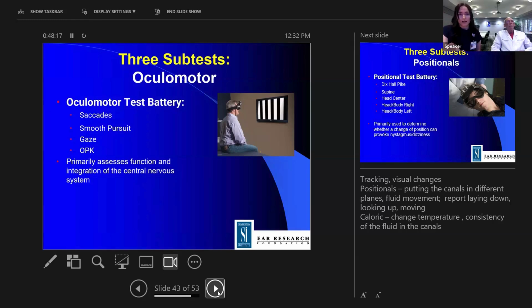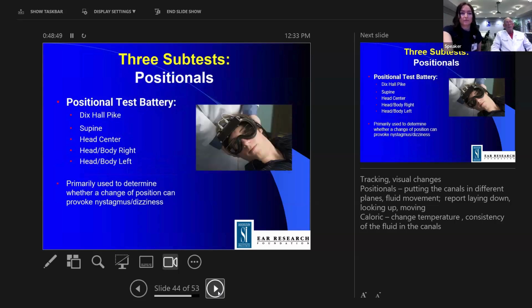And then in optokinetic testing, or OPK testing, we'll give you a very complex pattern to look at. So think of bars on a screen or a lot of bubbles. And we're just testing a reflex that your eyes have when you see a pattern moving, sort of like if you're on a bus or a train or a car and you see trees moving past you in the window. So these tests are really helpful for us to understand, are you able to track a stimulus, and are the ears and the brain talking to one another correctly?